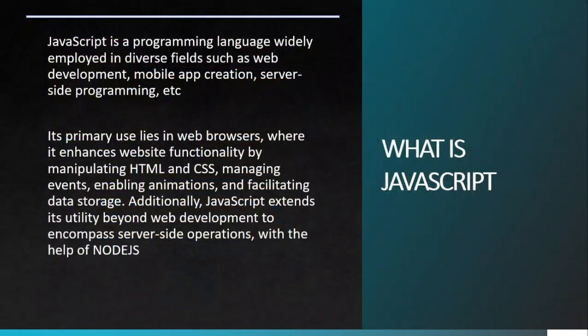Yeah. So, what is JavaScript exactly? JavaScript is basically a programming language of the web and is widely employed in diverse fields such as web development, mobile app creation, server-side programming, and etc. Its primary use lies in web browsers, where it enhances web functionalities by manipulating HTML and CSS, managing events, enabling animations, and facilitating data storage. Additionally, JavaScript extends its utility beyond web development to encompass server-side operation with the help of Node.js, right?